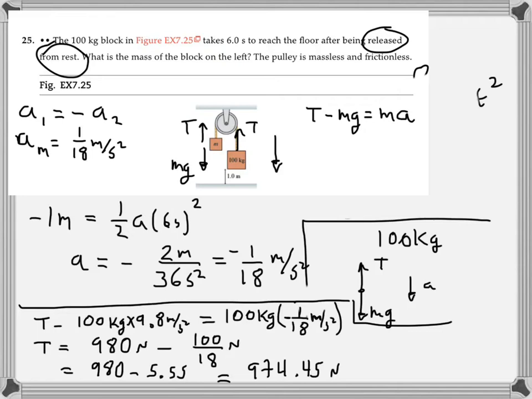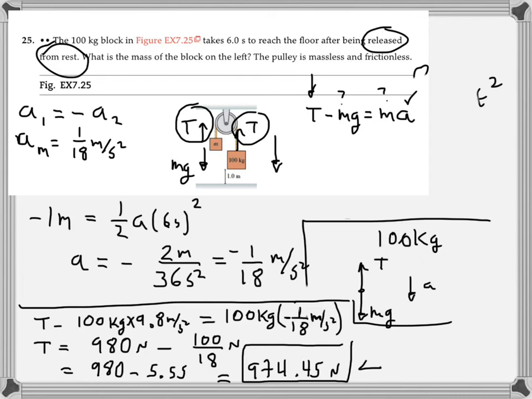So in this equation, do we know the acceleration? Yes. Do we know the mass of the block? We don't know the mass of the block. In fact, that is what they're asking us. That's the one question of this problem: what is the mass of the block on the left? So m is not known, but do I know the tension, this T? The answer is yes. We just did that down here. We figured out that the tension on the string that is pulling on the 100 kilogram block is 974.45 newtons. So that was this tension. Well, that is the same as this tension.